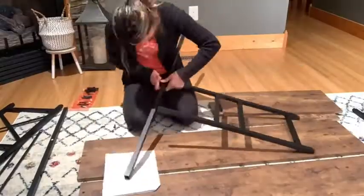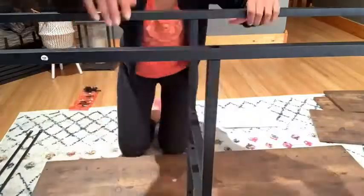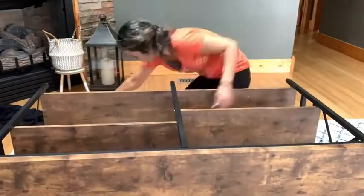It's an absolutely beautiful table and it's made very, very well. This table wasn't too difficult to install. It only took me about 20 to 30 minutes to put it together. The instructions were nice and clear and it came with everything you need to put it together, all in one package.